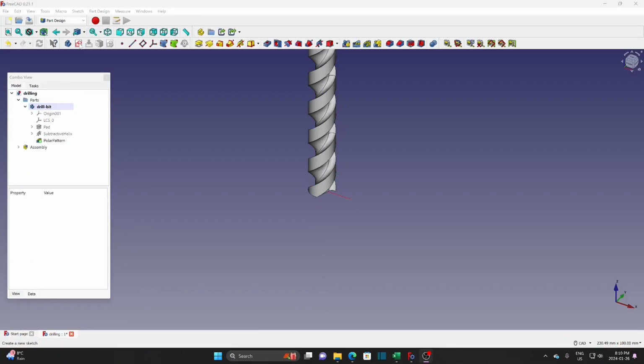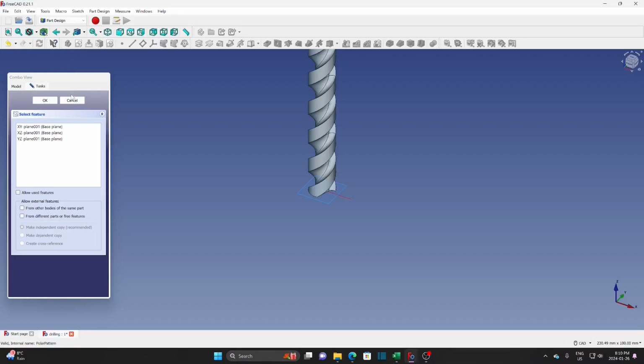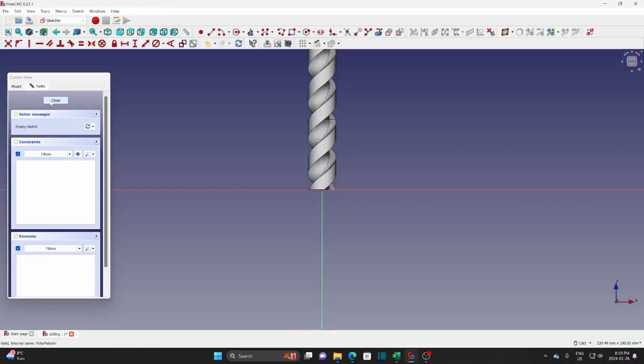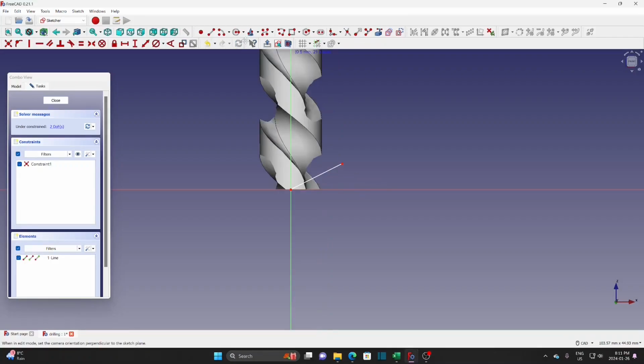Create a new sketch. XZ plane. Section view. Draw a triangle.